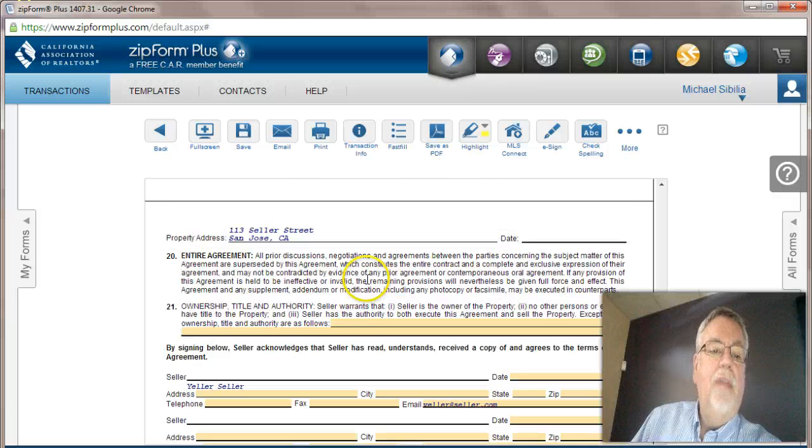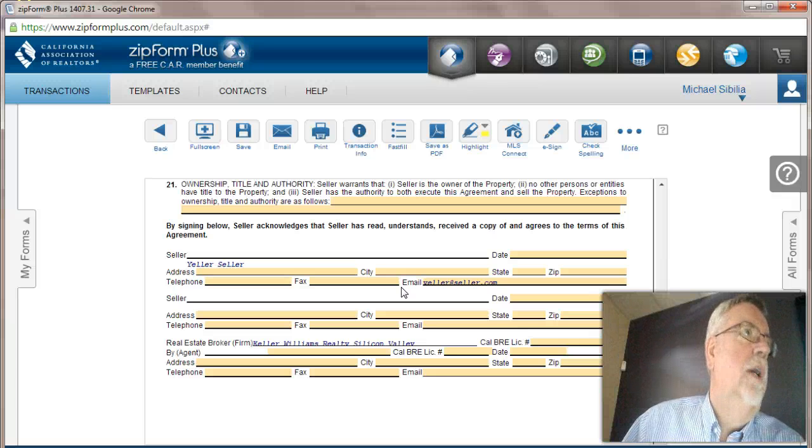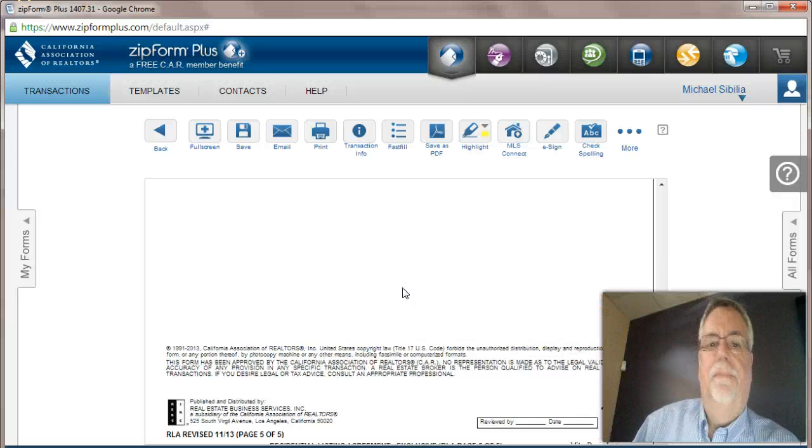So, and by the way, in the worksheet, you want to fill out as much of this information as possible, including their email address. And the reason you want to make sure the email address is in the system is so that you can send them electronic signatures on stuff. So you're not driving all over for them to sign some simple little addendum.